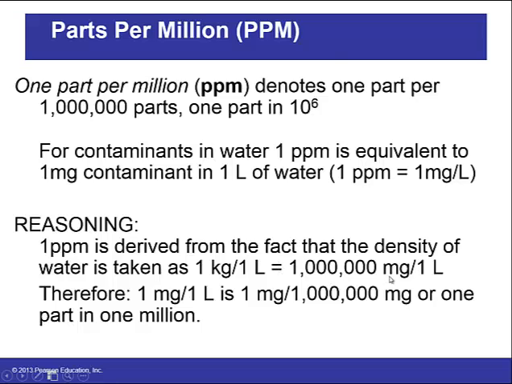So 1 million milligrams is going to be equivalent to that 1 liter of water, so we can substitute in the 1 liter of water rather than saying 1 milligram of contaminant in 1 million milligrams of water, because that's kind of hard to say. It's easier to say 1 liter. So since these are equivalent terms, we can say that 1 part per million in a water system is going to be equivalent to 1 milligram of the toxic substance that you're measuring in 1 liter of water. And so you just either have to remember that, or you have to remember this density conversion so that you can get there by the weight.